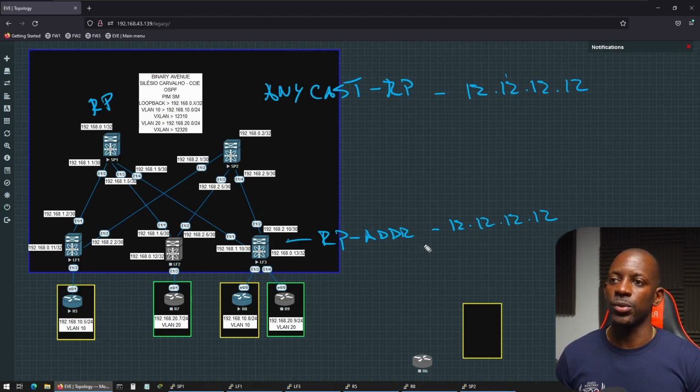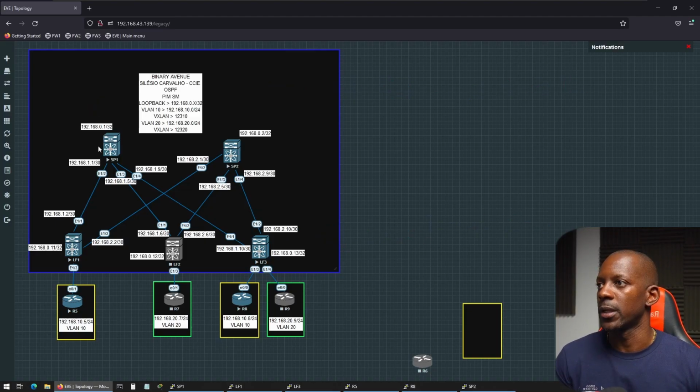The only change is related to the Anycast RP feature. I didn't remove the previous configuration, so we're going to build on top of that. We already have OSPF deployed, PIM enabled, and the multicast group assigned. The only thing we're going to change is the RP address on the leaves, and we're going to add the new configuration on the spines to have this Anycast RP.